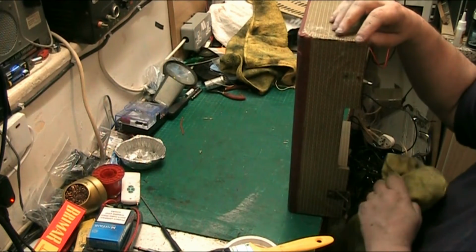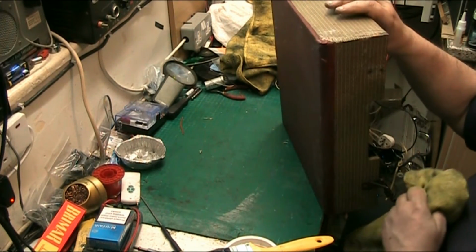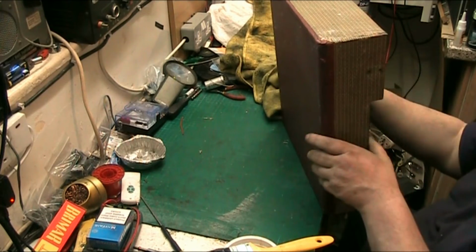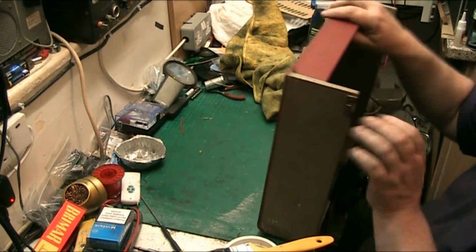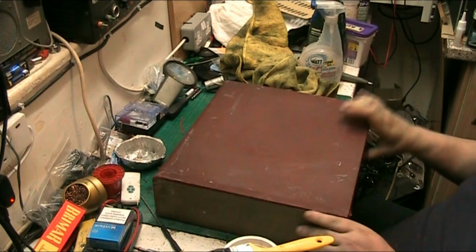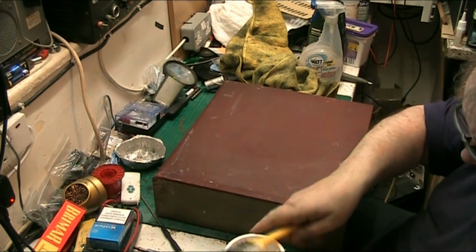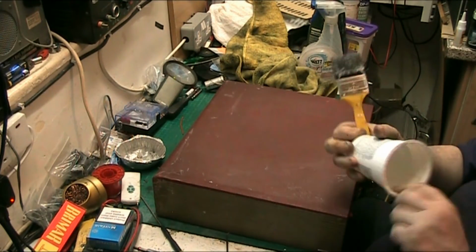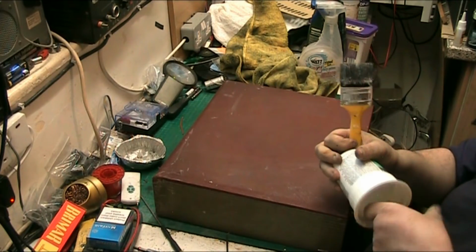As good as I can get that, that's not too bad. There's a couple of wrinkles there in the back, there's nothing we can do about those. Get a little bit of glue on my finger. There we go.